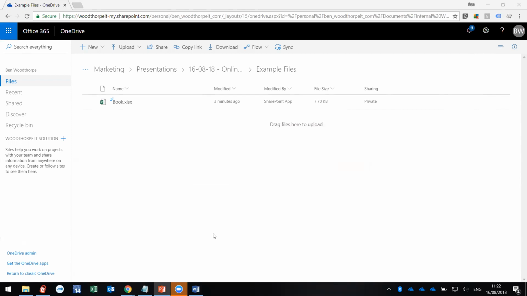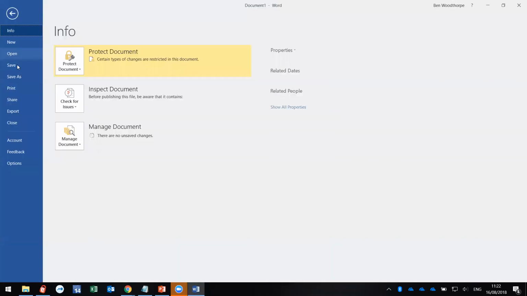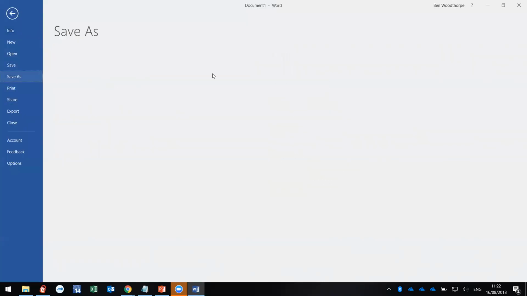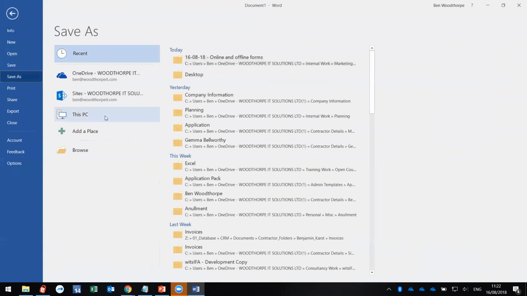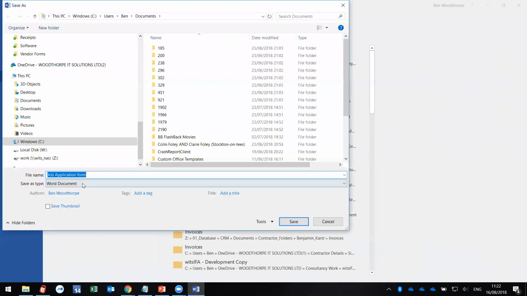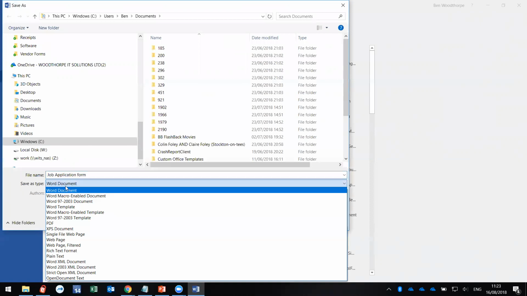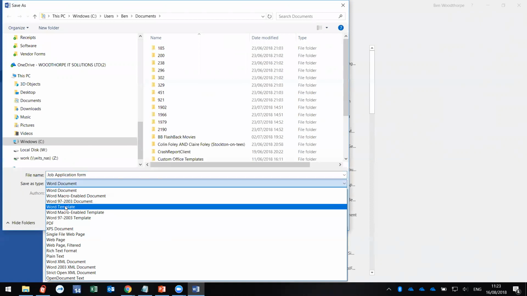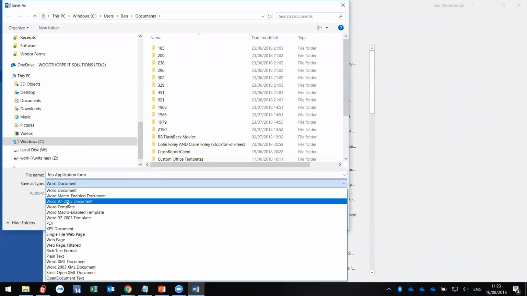But if I go back to my Word document, here we go, let's just get this open. If I go and hit Save As, so I'm in Word 2016, right? If I click into here, can you see there? Save as type: Word document, Word template, Word document even, Word 97 to 2003.